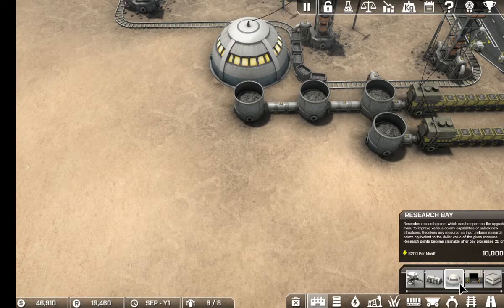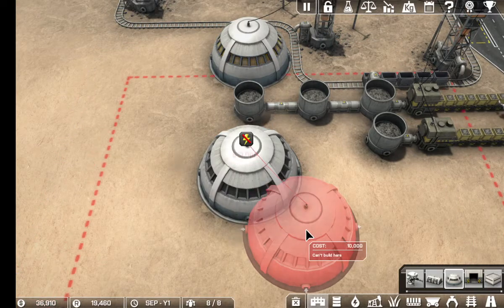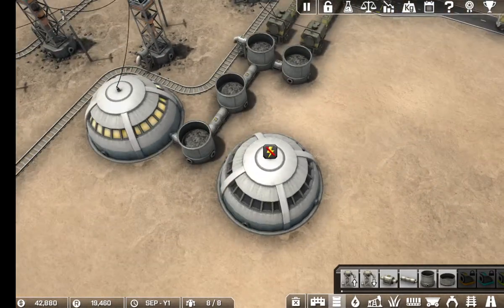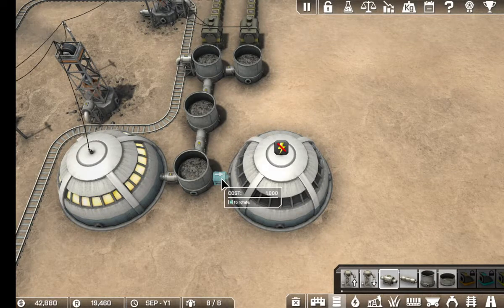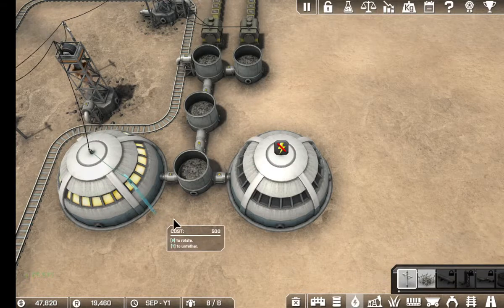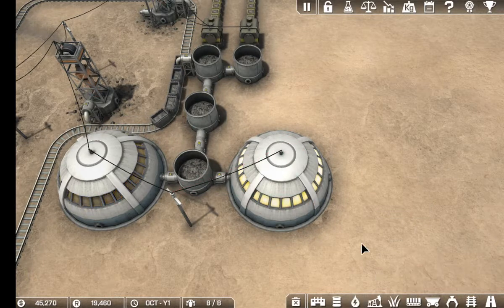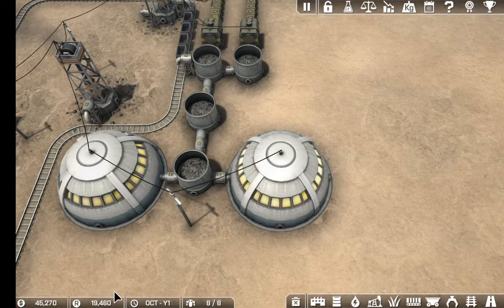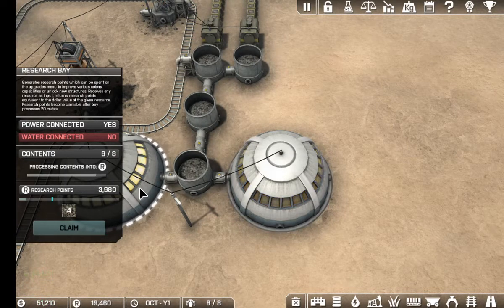research pod. Okay. Drop one. Connect it. And then we need something here, and we need power. So all we have to do is set a power pole. And off into the races we go. Now we've got two pods. Getting us the lovely research that we need so that we can make more machines.